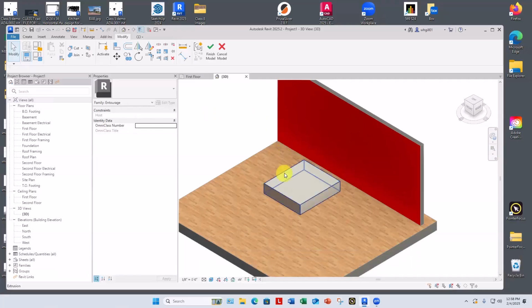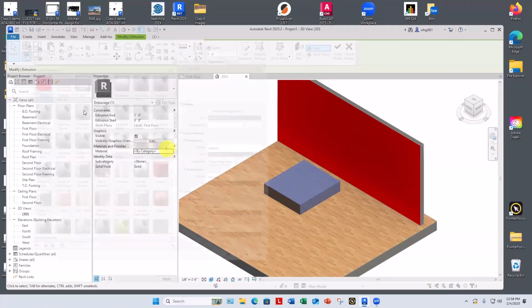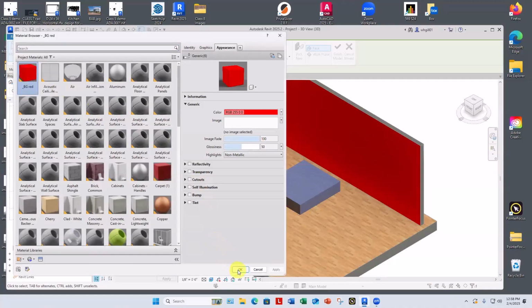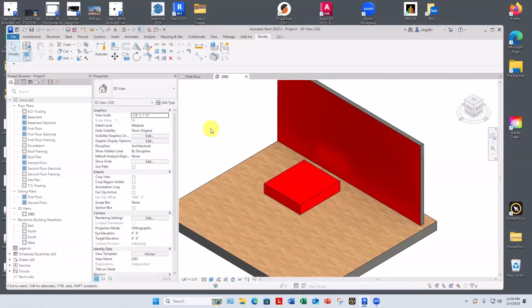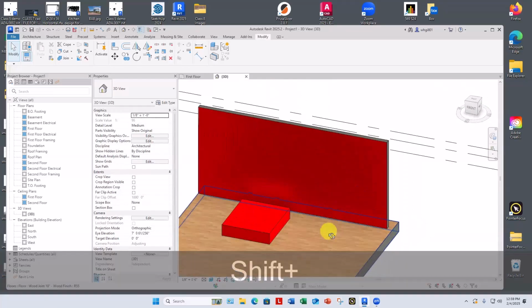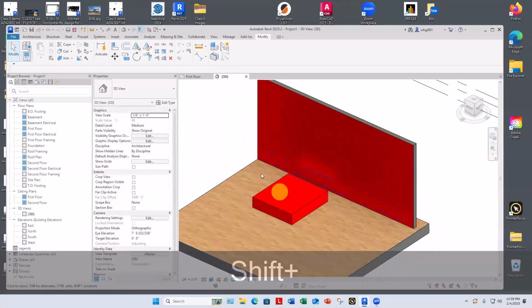I can change the whole thing, first of all. If I want the whole thing to be red, I can just select it here in edit in place and change its material to our red color. Okay. Wow. And the reason I have two different colors is there is a sense of light coming from some direction that's bouncing more strongly off this horizontal surface than this vertical one. But you can see how the color changes depending on the direction that it is relative to the light.